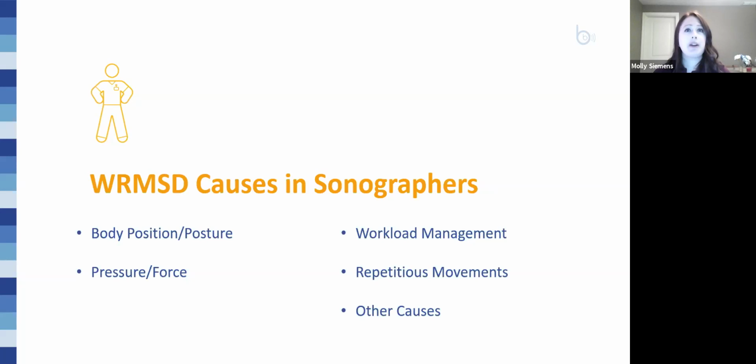Certain anatomic variants can also predispose a person to WRMSDs. Hypermobility is one such common anatomic variant that puts a person at increased risk. This occurs when a person has increased laxity in their ligaments, which allows for wider ranges of movement. And lastly, short stature, defined as shorter than the national average, may make one more prone to injury as well.